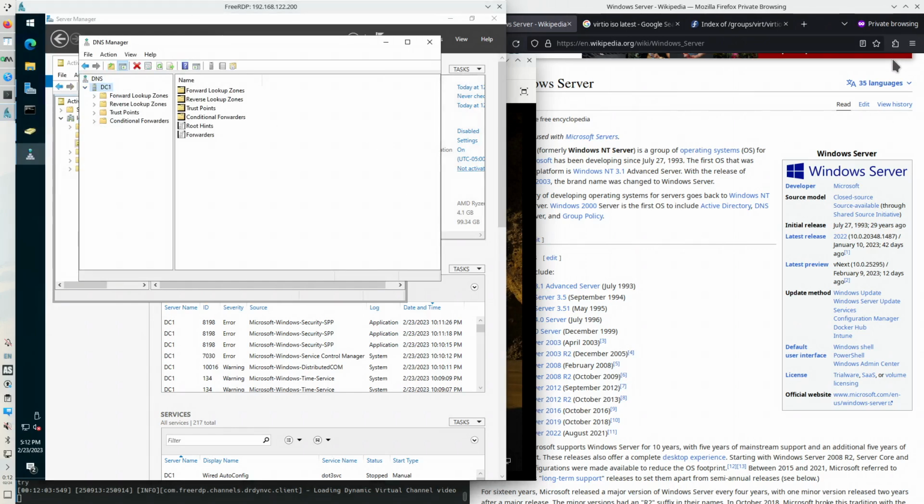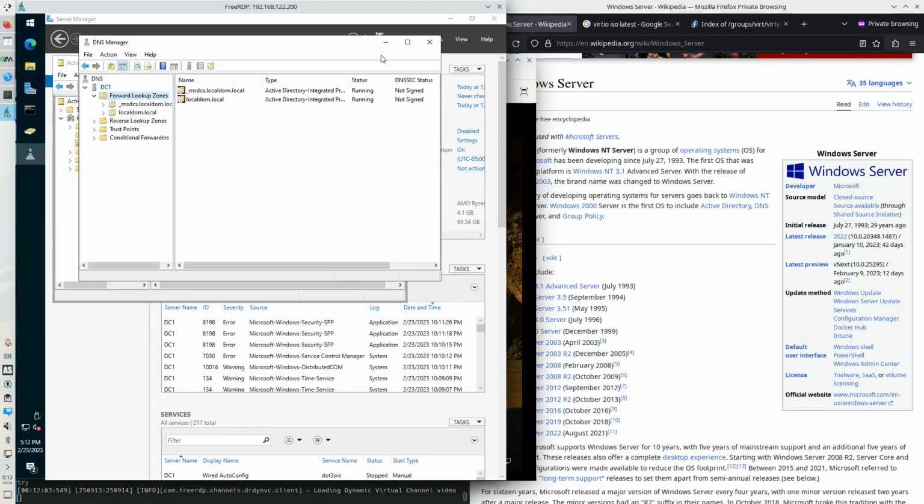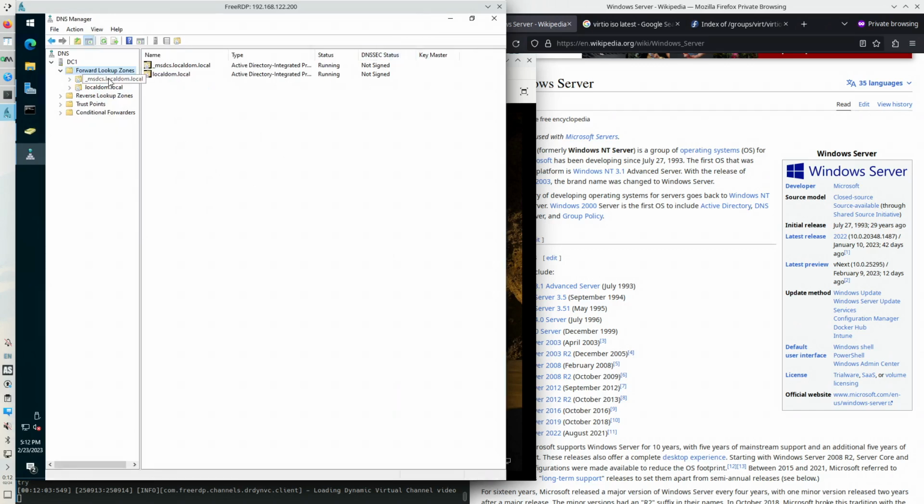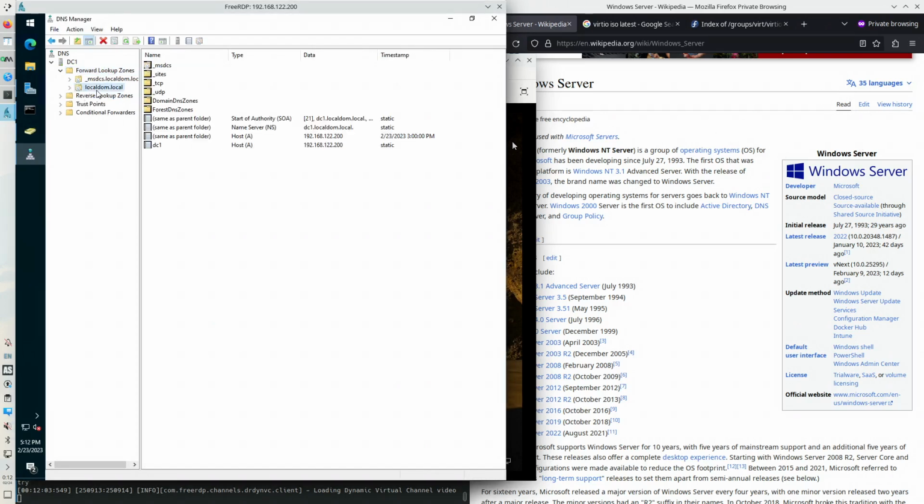So it says that in forward lookup zones, there are two zones created automatically, and one is named as our domain, which is localdom.local in my case. There's a record for the DC server, the domain controller, which is hard-coded to the static IPv4 address that ends in 200.